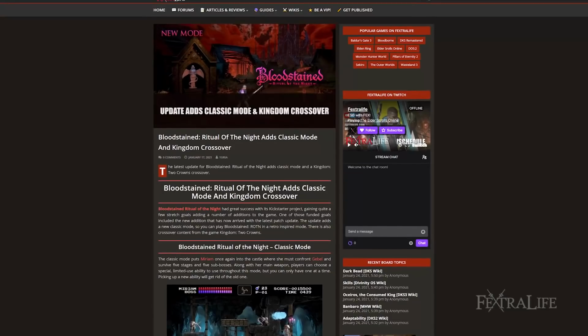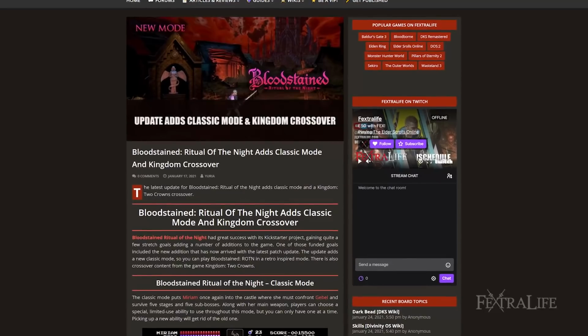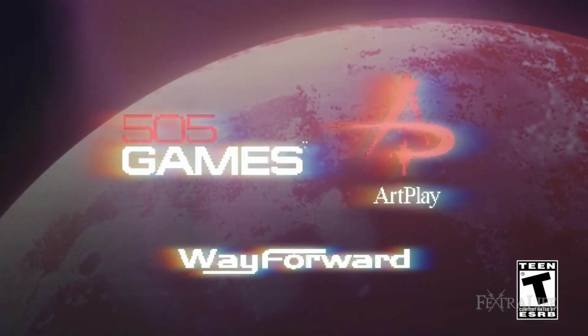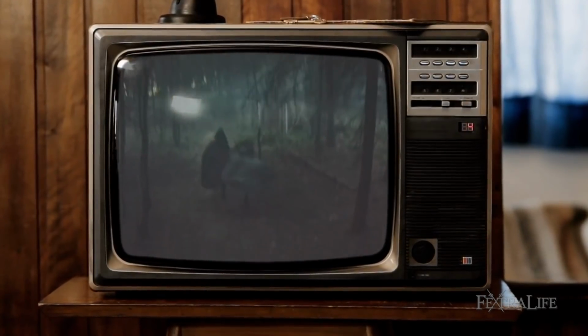Sony have not commented on the reason for taking down the original information, nor confirmed if those release windows or info were correct. Bloodstained: Ritual of the Night had great success with its Kickstarter project, gaining quite a few stretch goals, adding a number of additions to the game. One of those funded goals included the new edition that has now arrived with the latest patch update. The update adds a new classic mode, so you can now play Bloodstained: Ritual of the Night in a retro-inspired mode. There is also crossover content from the game Kingdom Two Crowns.